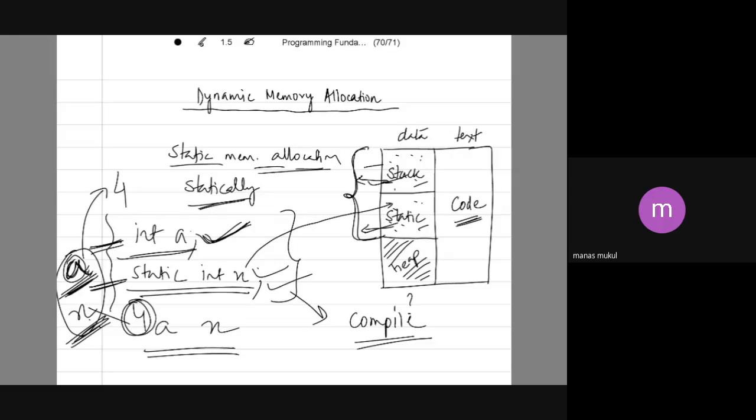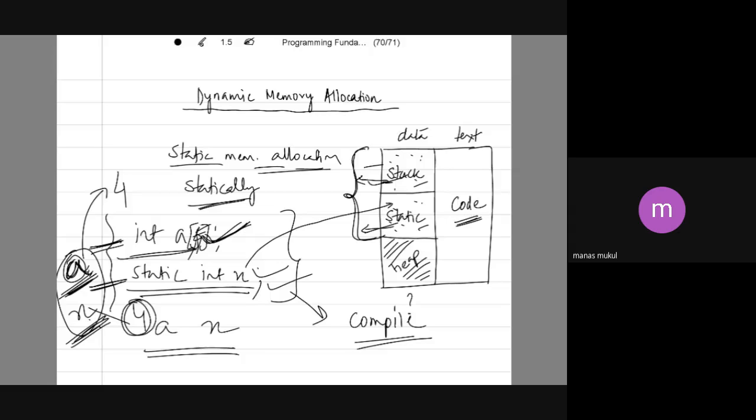So static memory allocation we have been doing all this while. We did arrays also. When we declared an array, we knew its dimension; we had to give a value there, for example whether the array is going to be of size 4 or size 5.